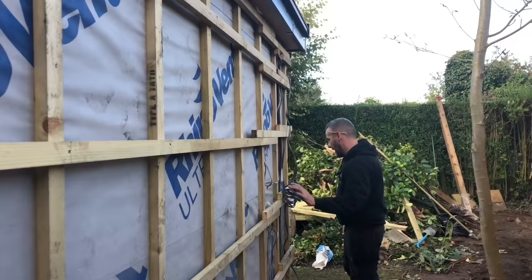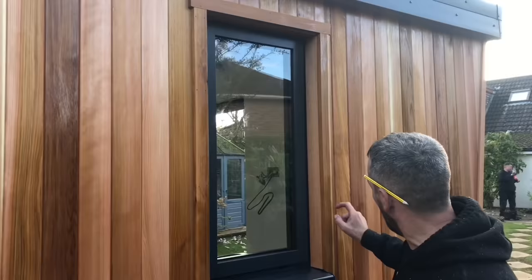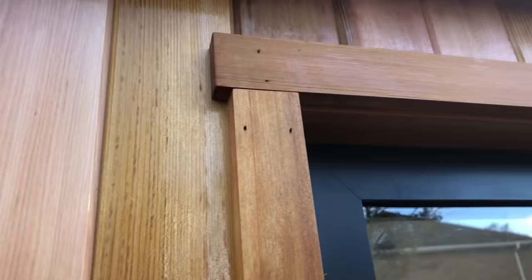We've seeded round this window as well, so we've only got another 20 lengths of cedar and then that's all the cedar complete. Again, she's done the cedar reveals there. Cedar architraves notched over like that. We don't mitre them, we just butter them like that, because when they open up they look absolutely perfect just like that. There's a little bead to run along the top there as well. So that's it, day 12.